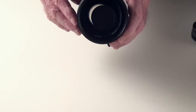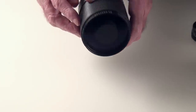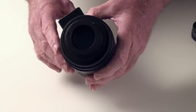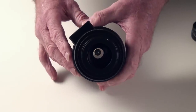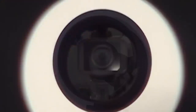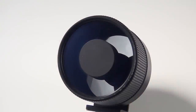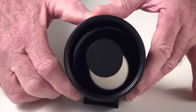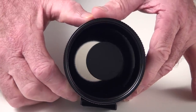Let's see if we can see down the front — there you go. Turn it over and try to get it in the centre of the image. We turn it over and there we can see the mirror. If we look down the other end, you can see the mirror at the back of the lens. Looking straight down from the front, we can see the aperture at the back of the lens in the middle of the mirror.